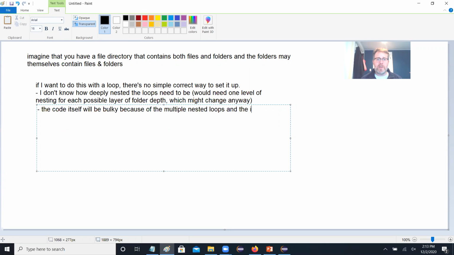And the indentations will be a problem, and it will be easy to make mistakes writing or editing the code, right? If there could be 20 or 30 or 50 layers deep of loops, when I'm writing that up in the IDE, the indentations are eventually going to be pretty significant, and that's going to be a big hassle too. So I don't really want to do it with a loop.